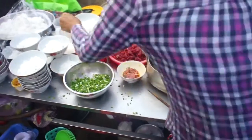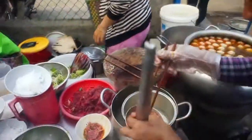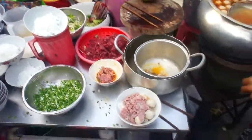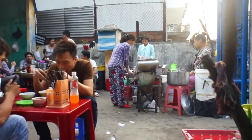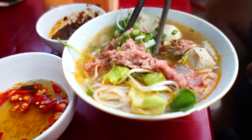Now, what is the first thing that you should eat in Huế? Can't really go wrong with the most famous dish of this city, Bún Bò Huế. Following the recommendation of a local friend who is also an expert in Huế eateries, we arrived at a small bún bò stand in a tiny street. The place was packed with people, just exactly what we had expected.